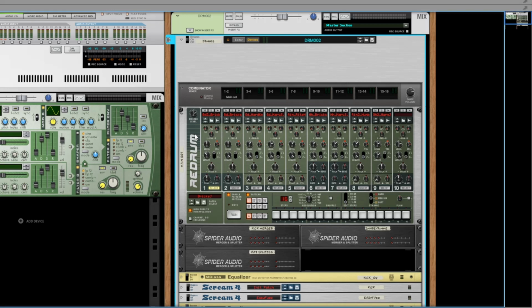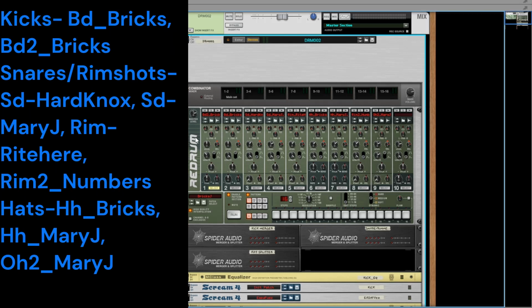I am only using sounds that are found in the Reason Factory Sound Bank, or I hope they're only in the Reason Factory Sound Bank. I haven't gone anywhere else to find those, and I'm fairly certain all of these sounds should be available no matter what version of Reason you are working with. I will be putting a list on the screen so that you can see exactly which ones I went to.